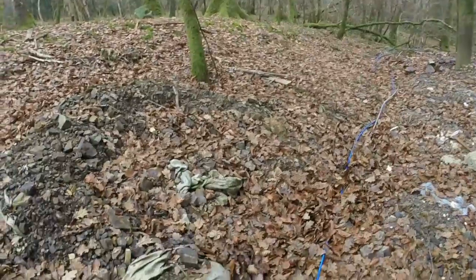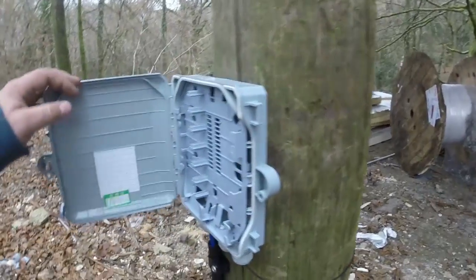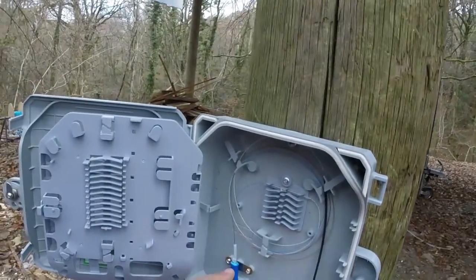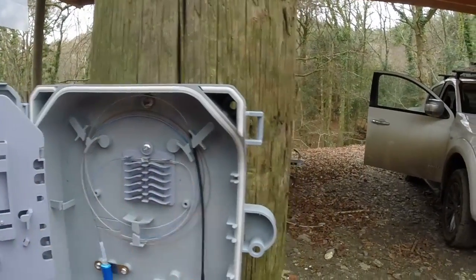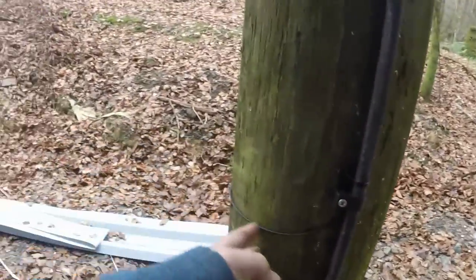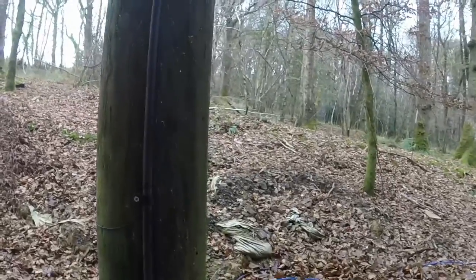It didn't quite go to plan with the filming of that, but here's the finished temporary installation. You've got the cable coming in, comes into a little bit of ducting just to give it a little bit of protection in this area, and then it comes up into this enclosure. We're not using these connector ports — it's just a single splice through. So there's a four-core armoured cable coming in, just got the one blue splice coming out, down to this one for now. I'll lock that up in a minute. Then that's again some spiral armoured cable that follows this power cable up into the roof of the barn.